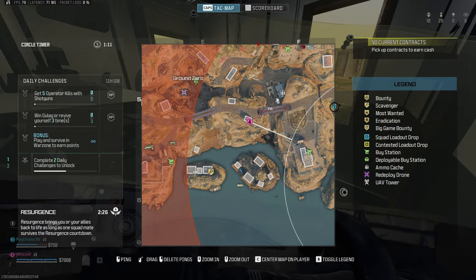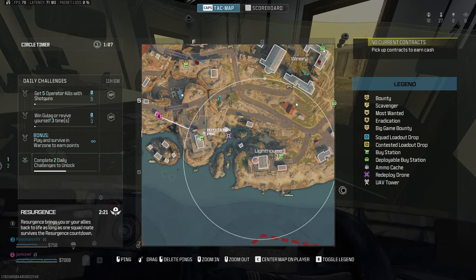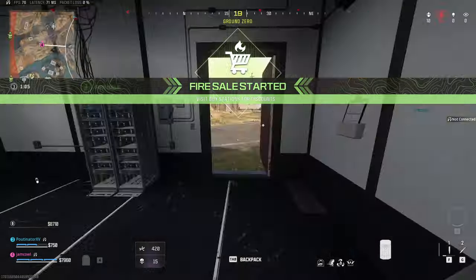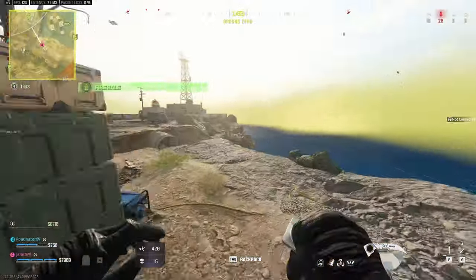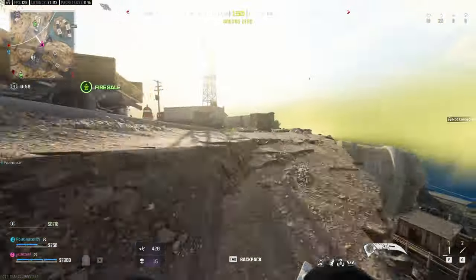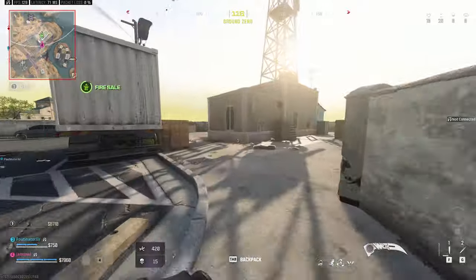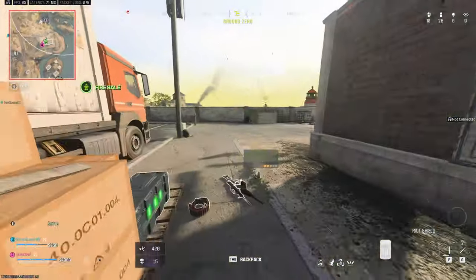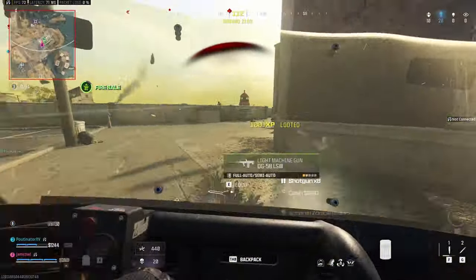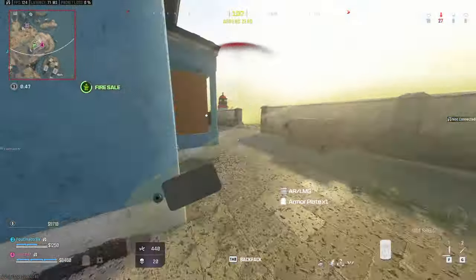We could zip there. We could hit a couple ammo caches. Oh, we gotta go to a buy station ASAP. See what we want: a muni, a self-res, a gas mask, and then any plates that we can. Oh crap! No, bro, just leave me be. I just wanna go shopping.